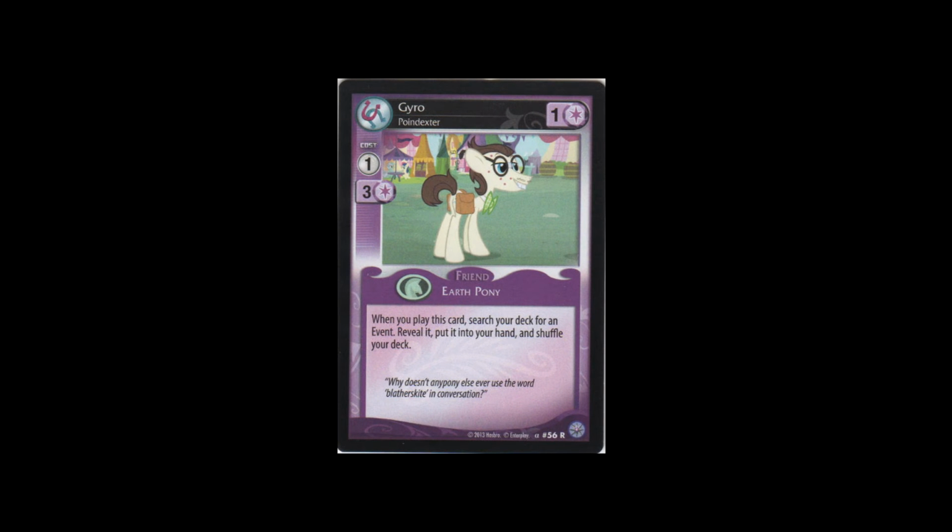Gyro's the last card we'll look at in Purple. Gyro is a simple 1-for-1 pony, but his effect does let you search your deck for an event when you play him. You can't really play him until mid to late game, but mid to late game is when you're going to be wanting those Back Where You Begans in your hands. Just keep that in mind when you're building your deck.